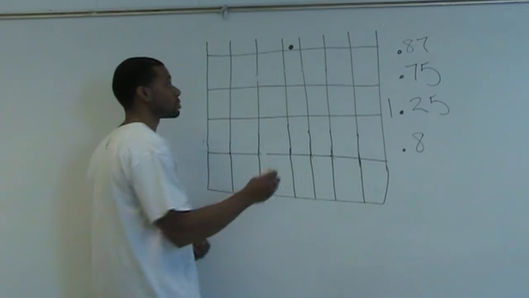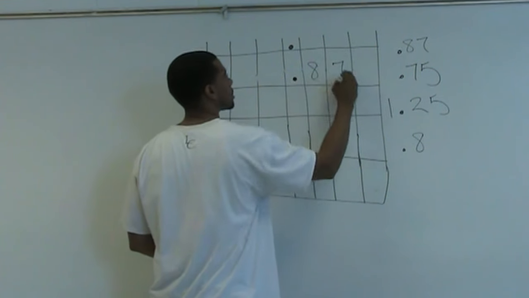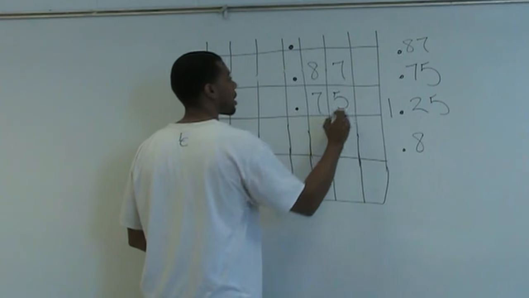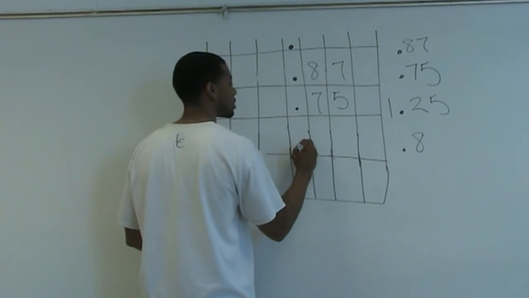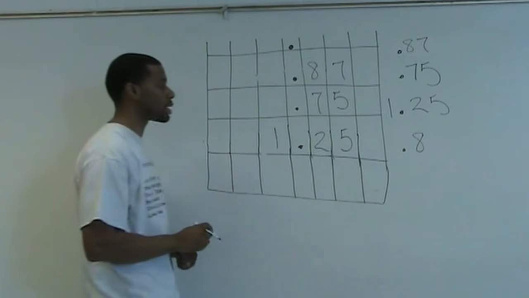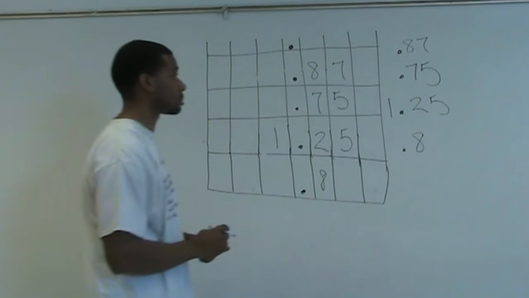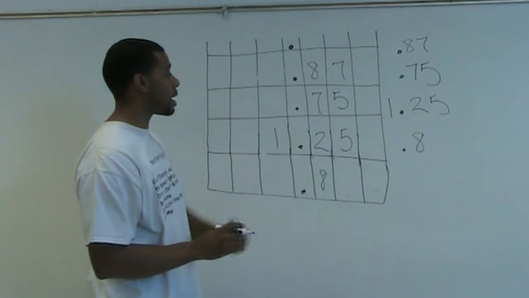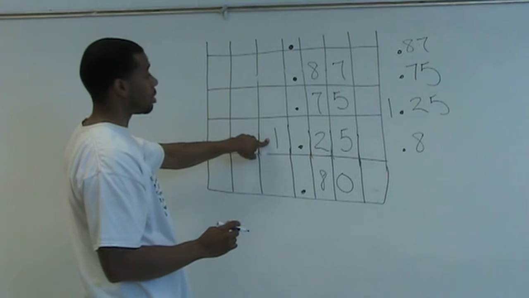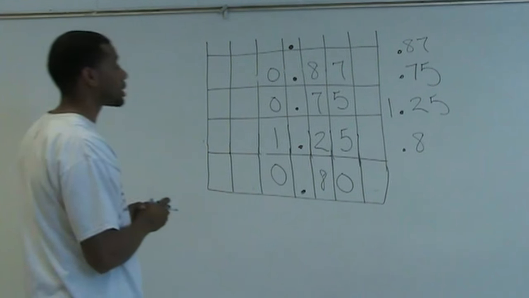The first thing that we're going to do is line up the decimals. Place my decimal there, have an 8 and a 7. Decimal there, 7, 5. Place my decimal here, have a 2 and a 5, and then a 1 on the opposite side. I place my decimal here, and I have an 8. I have 2 numbers behind the decimal, except for here, so I need to add a 0. I have 1 number on this side of the decimal, and I don't have any here, so I'm going to add a 0.